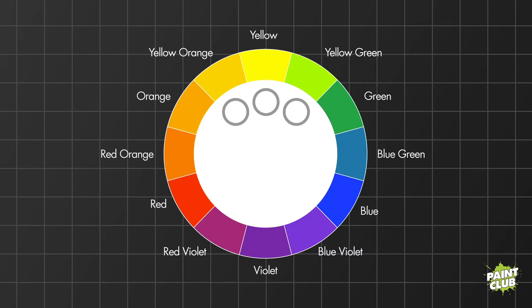The analogous scheme is another one I find myself using a lot in mini painting — two or three colors next to each other on the wheel, for instance yellow-orange, yellow, and yellow-green. You can find lots of examples of analogous colors in nature. This magazine spread I found online uses clovers that are green, fading to yellow-green and then to yellow. Analogous colors are similar in hue and help create a smooth transition from one to another. Van Gogh's Sunflowers is another example — yellow, yellow-orange, and orange from the color wheel. There's a lot you can play with there when doing your shading.